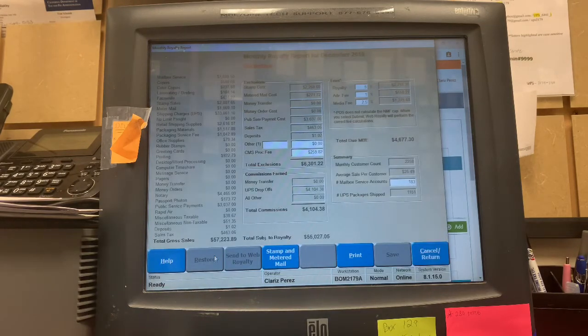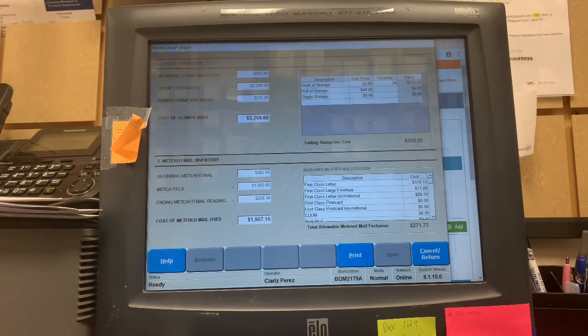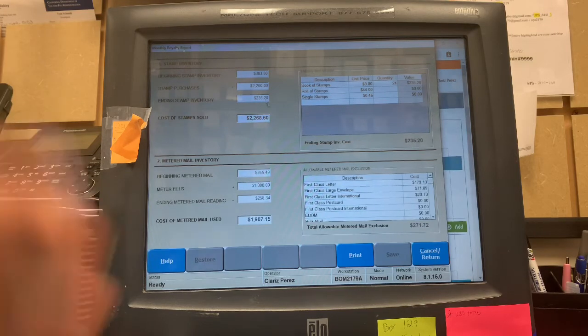Hit select, then go down to the stamp and metered mail. Your ending inventory is what you had at the very end of December, so that ending becomes your beginning for the following month. Right here I have 2/35/20.